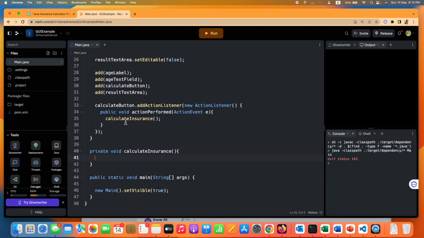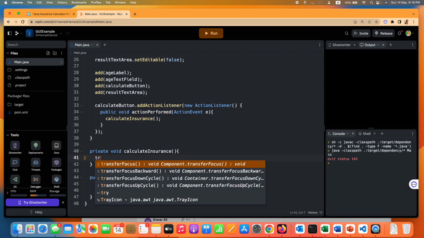Here, to avoid the situation where the user maybe enters text instead of a number to calculate the age and causes us problems, we need to use the exception handling that we spoke about before. We can do this without exception handling, it will work, but the right way is to use exception handling. I'll use try catch.